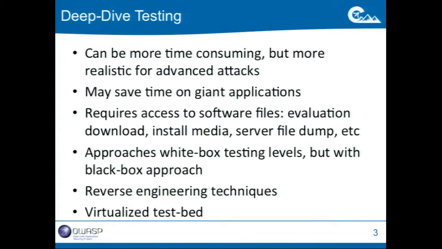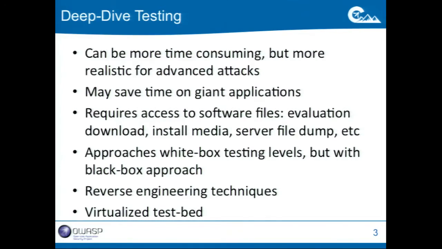Which requires that you have access to the software. It could be that you downloaded an evaluation copy from the vendor. Maybe you got a hold of the installation media. Or limited access, either intentionally or through a vulnerability, to the server, and you dumped the application. The idea is that once you have that media, or whatever the case is, once you have access to the software, you can reverse it and come up with some very impressive results.